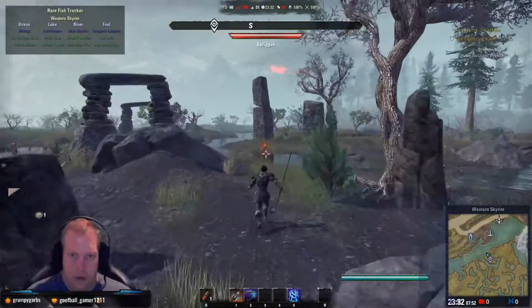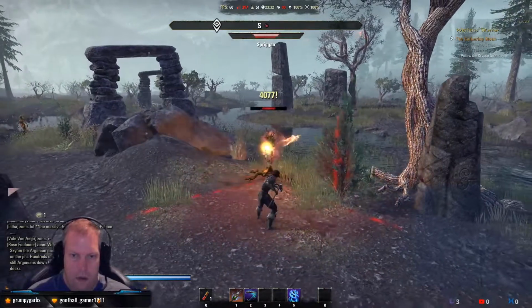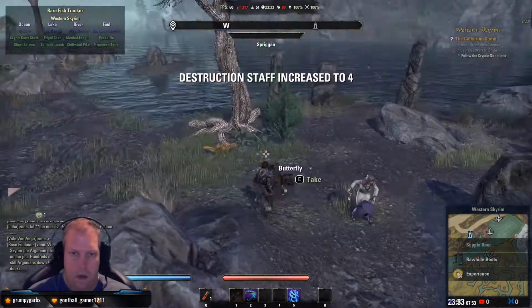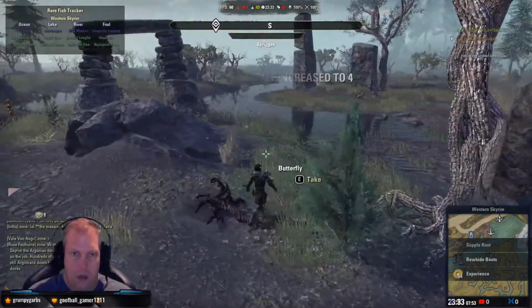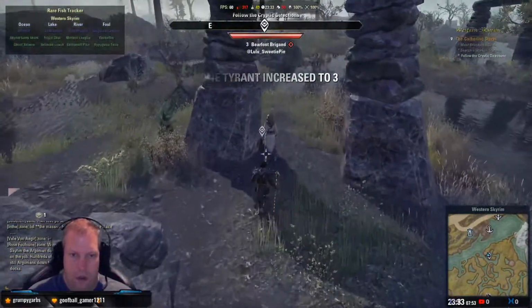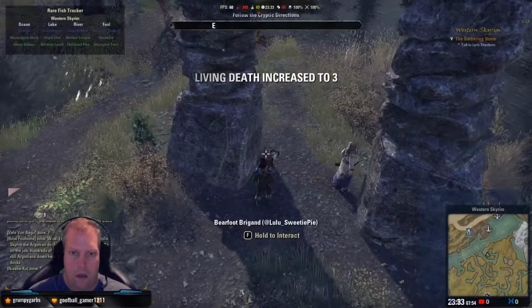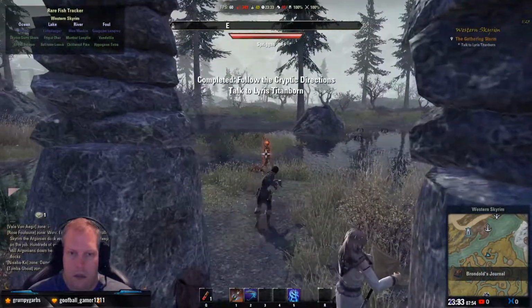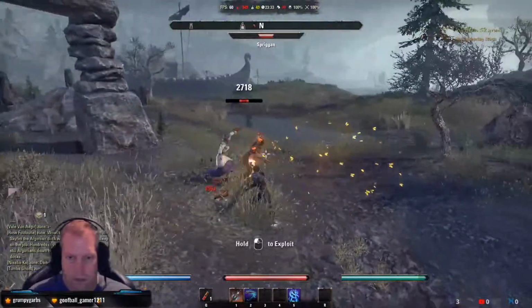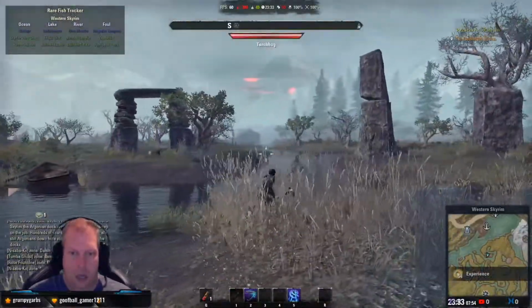Oh, cool, it's a Spriggan. Oh, talk to Lewis Titan. Awesome. Where is? Oh, hang on. There's a Harrow Storm. Yeah, I want to go see it.